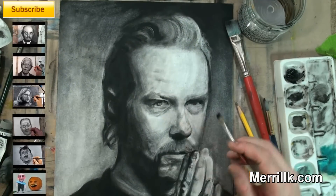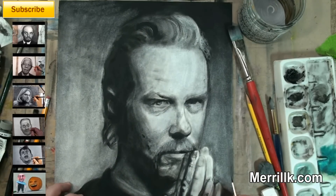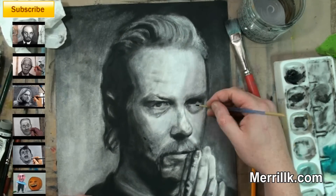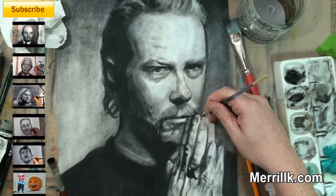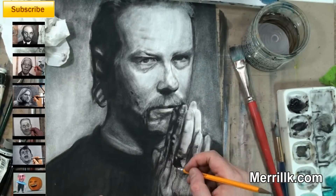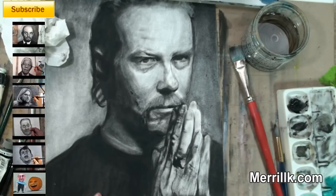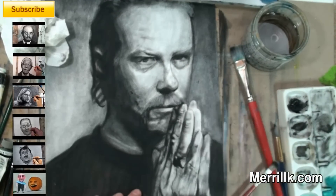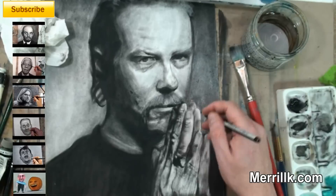That's kind of a new vocabulary for you, because you've been seeing me do pencil drawing for so long. This is kind of the same premise — it might even be easier for some of you. When you're using a fine tip, it takes a lot of shading to build up tones for the shapes. In this, you're working with a rounded tip and a variety of rounded tips, because brushes come in different shapes and sizes. It allows you to really get those shadows in fast. If I was going to do something this dark with a pencil drawing, it would take a really long time. That's the beauty of using a paintbrush.